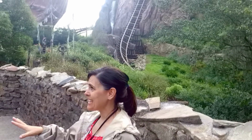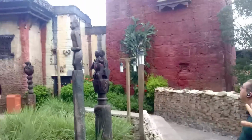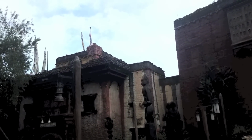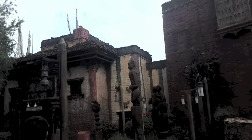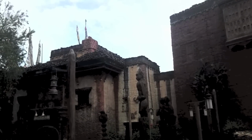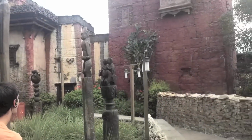One of the things here that was very important is the stacked firewood on the roof. In Nepal, wood is very scarce, trees are very scarce. That's a sign of wealth, and it's very important because the merchandise shop is the wealthiest merchant. He has a lot of wood up there. The wood's not used for fuel, it's only used for funerals. So you can imagine the conversation with the fire department and the building inspector when we wanted to stack firewood on the roof.